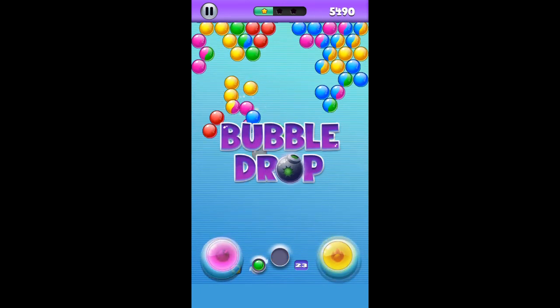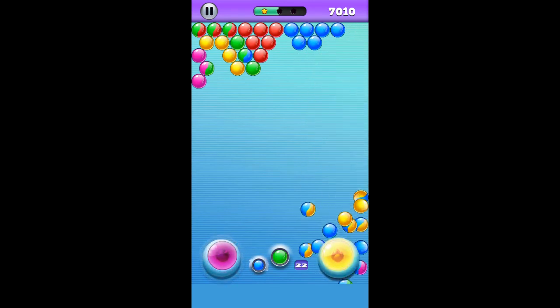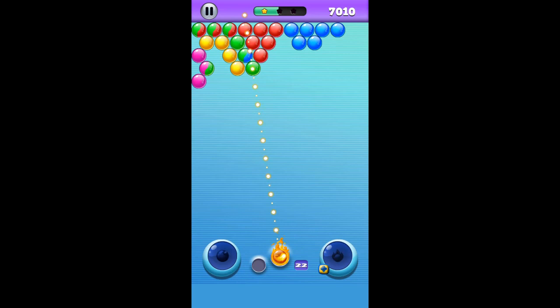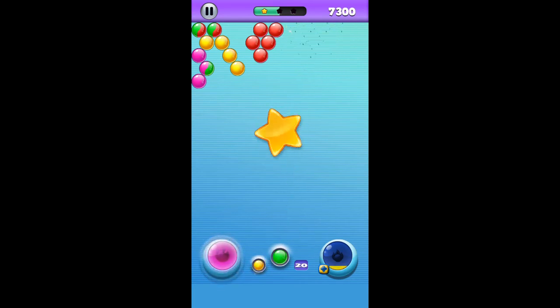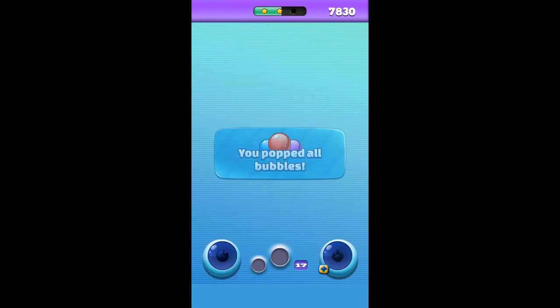There we go. Took a bunch of them out that way. Shoot the furthest back color you can. It'll drop the ones below it. Ooh, that was a bonus. It just cuts right through though, doesn't it? Got them all, okay.